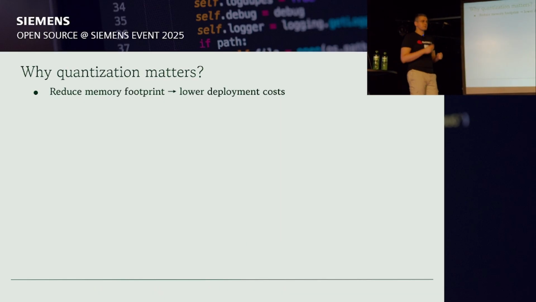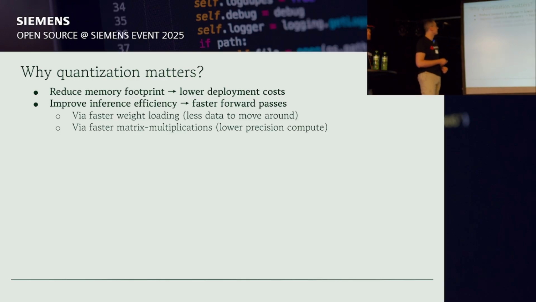So why does quantization matter in general? It reduces the memory footprint of your models. What this means in practice is that it's going to lower your deployment costs. Instead of requiring n GPUs, we can reduce this to n over 2, if you're doing FP16 to FP8 quantization. And the good part about that is that it's going to make our deployments even faster, because now we require fewer GPUs, which means less communication between the GPUs during inference time.